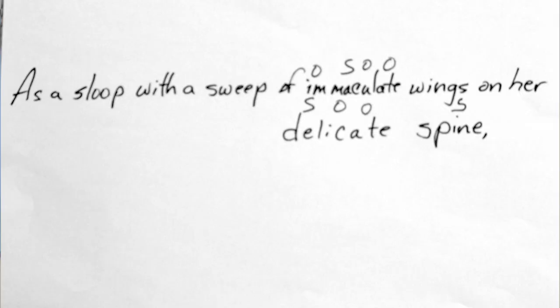So we go to spine. It's a single syllable word, clearly meaningful. We put an S on it. Then we have delicate and immaculate. So delicate, is it delicate, delicate, or delicate? It's delicate, so it's S on the del. Now the other multisyllable word, immaculate, that's 4. So where does the strong stress go in that word? Oh my goodness, it goes on Mac. That's right, Mac. So we put the S on Mac and O's on the other syllables in the word immaculate.